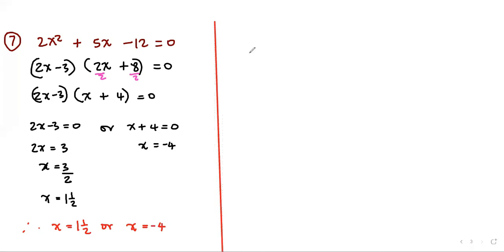Let us look at example number 8. We'll look at an example that is the same as 7, and we see how to do it. We continue to master the steps of doing it. Now, we are having 3x squared minus 17x plus 10 equals 0. So that is the quadratic equation that we have got to solve. And we are solving this using factorization method. So in our step 1, we need to do everything to make sure that we factorize this equation so that we can be able to solve it.